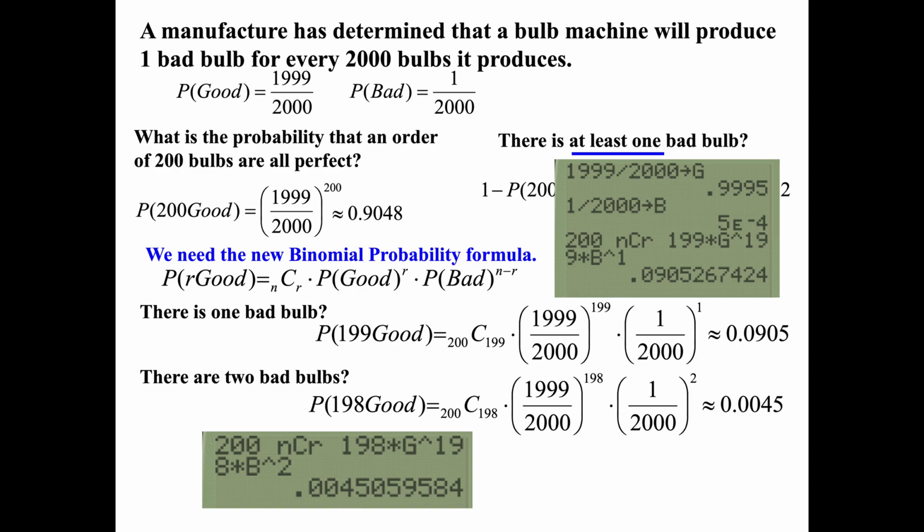So if you think back to our Christmas lights that you possibly buy, when you buy a string of 100 or a string of 200, you will notice that in the string of lights, they always have 2 replacement bulbs. Because the probability that you're going to have 2 bad bulbs is less than 0.5%. That's why they don't put 3 in there. All right? There is a 9% chance one is bad, but only a 0.5% chance that two will be bad.